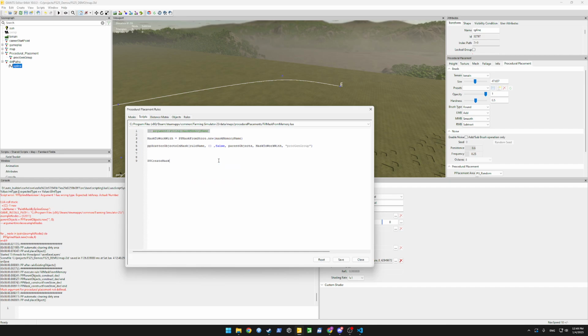Create mask. Create a mask from 2 source masks. We already did that a couple of times. Mask from a store, that's the one we were using earlier.